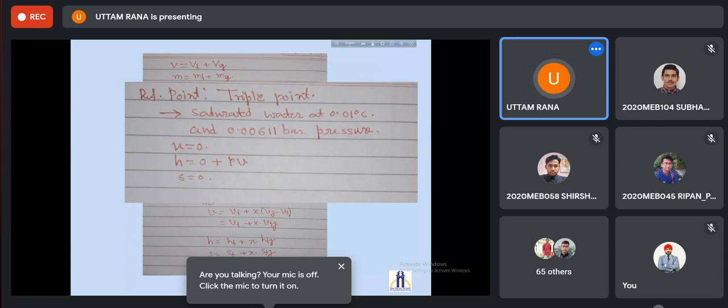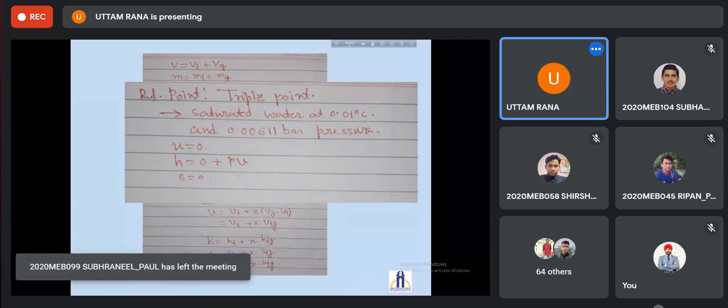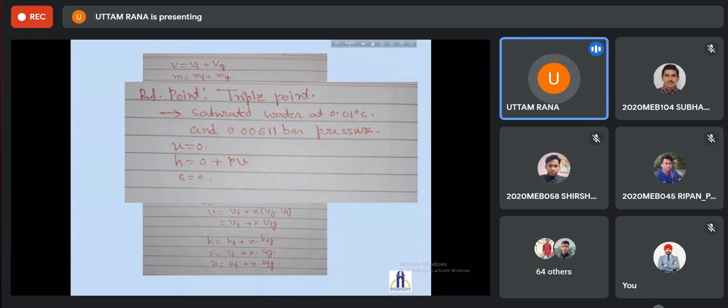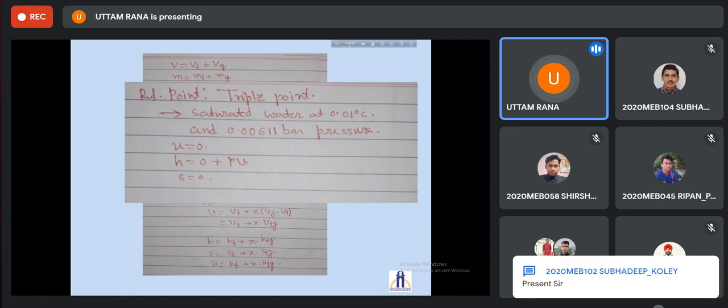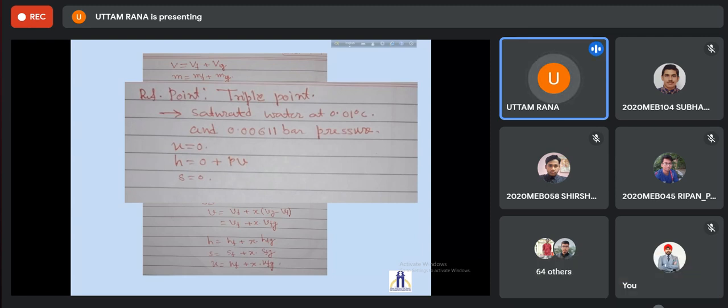There is no basis. The only basis is that we have to set the values at some reference point in order to calculate the property values at some other state point. And it doesn't actually alter the result, because whenever we deal with thermodynamics, we are interested in changes. How much heat transfer takes place when water is heated from 0 degrees centigrade to 100 degrees centigrade? It basically gives the difference between enthalpies of these two states. And when you take the difference in enthalpies, the reference point about which the enthalpies at the two states are evaluated is cancelled out.